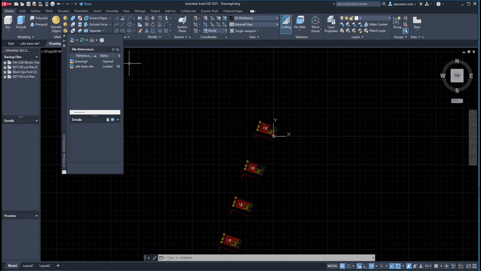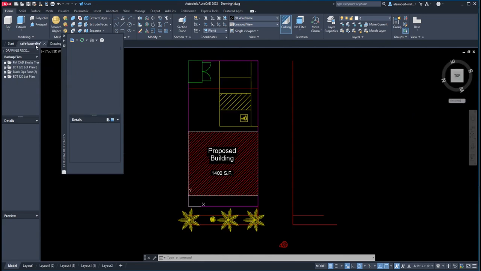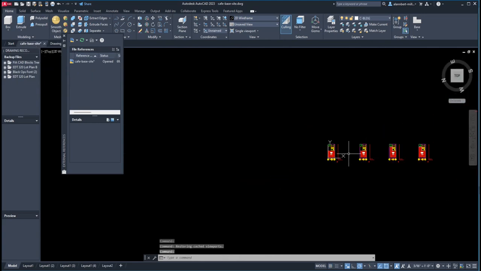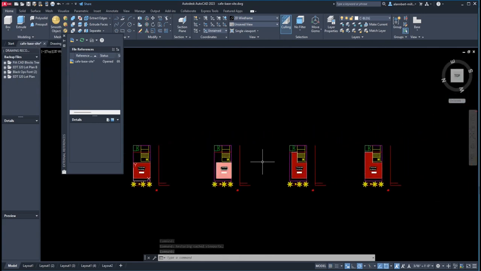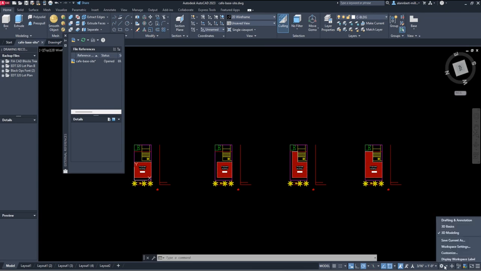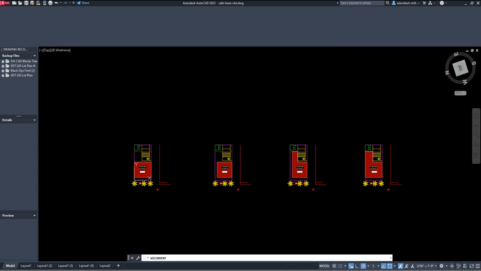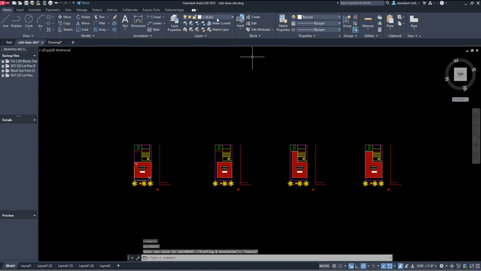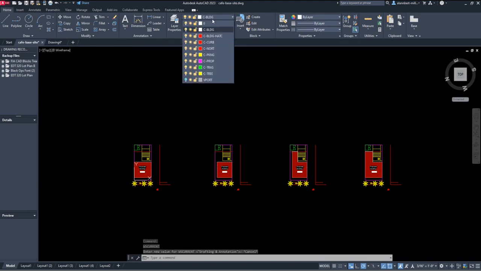If I go back to my cafe base site, you can see I have several drawings here, and let's say I don't want to go with this third one. I'm going to switch my workspace back to drafting so that I can change my layer, and this time I'm going to use a layer that is not important here.